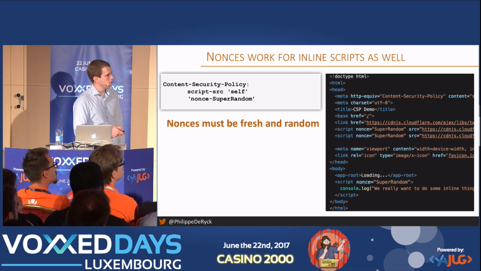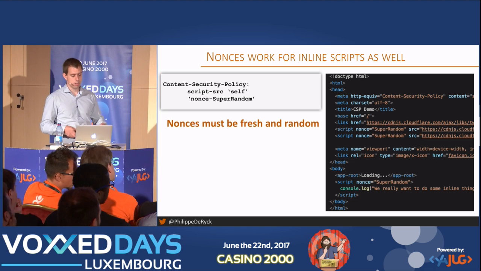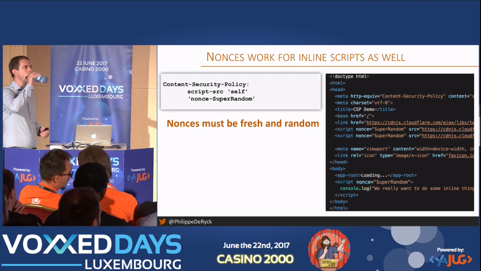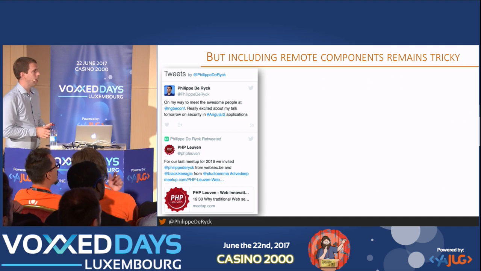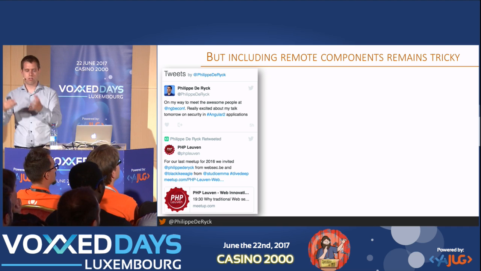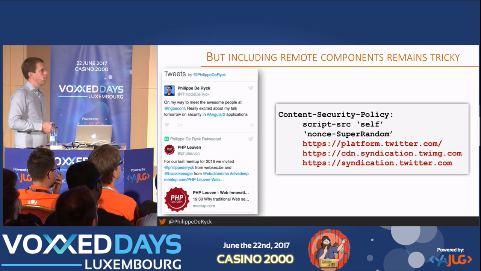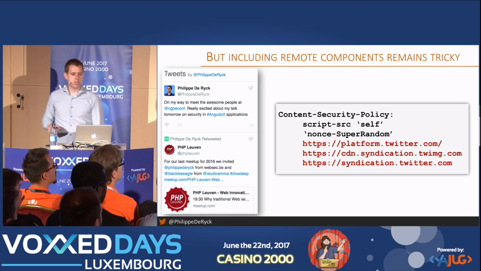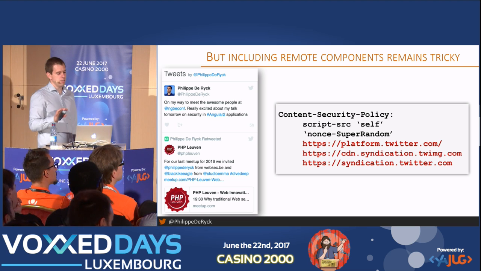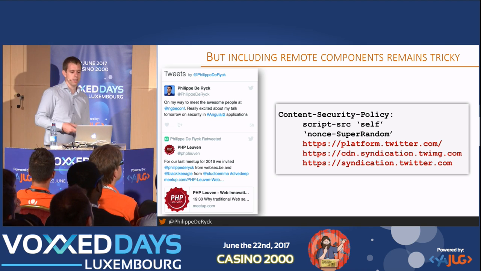Nonces must be fresh and random — if you reload the page, the nonce should be different. Nonces also work for inline script blocks. But once you want to load a Twitter timeline, it gets tricky. You can nonce the first piece of Twitter code, but Twitter then needs access to many other services to fetch tweets and images — it's a cascading effect. You whitelist one thing, it breaks again, you fix it, and then hope Twitter doesn't change anything. That's why Google also introduced a new feature called strict-dynamic.